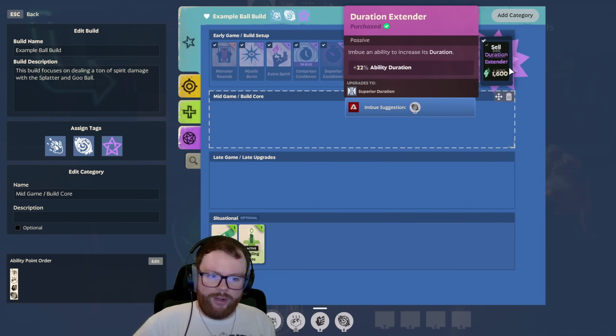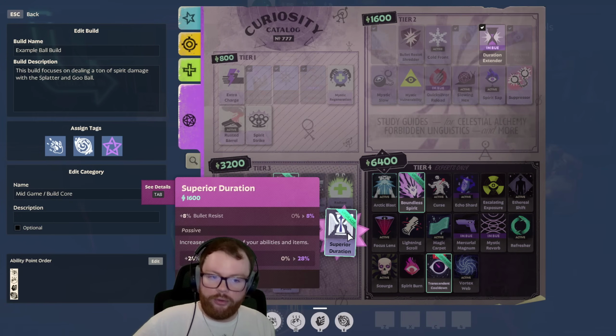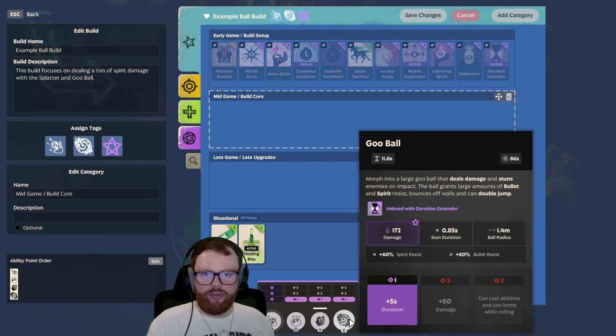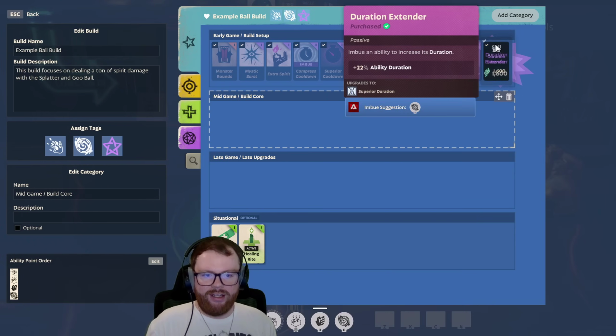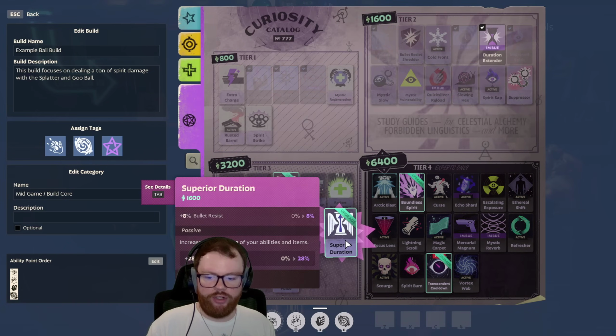But Duration Extender, on the other hand, doesn't really need to upgrade into Superior Duration. The reason for that is because the only ability that's really affected by duration is the goo ball. We want to extend our duration in the goo ball by as much as possible, but getting Superior Duration is double the price of Duration Extender. We have to spend another 1600 souls on this.